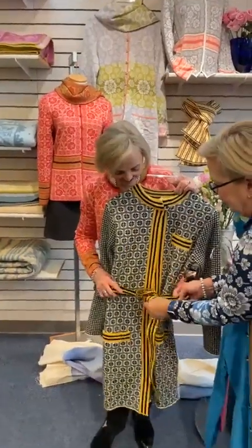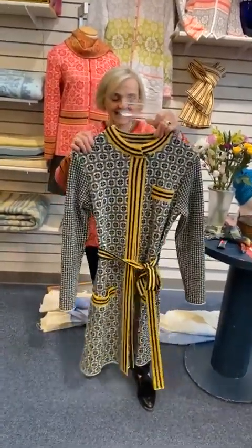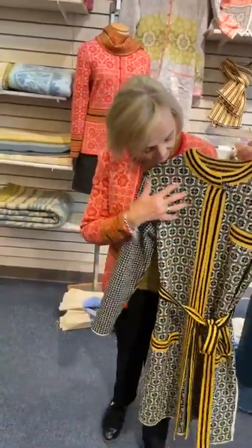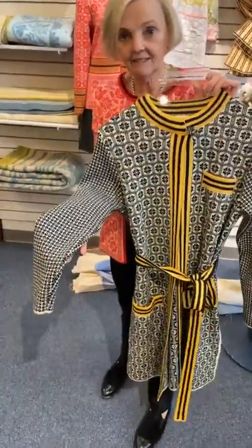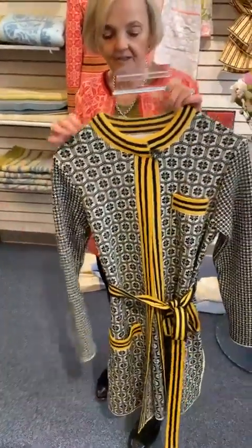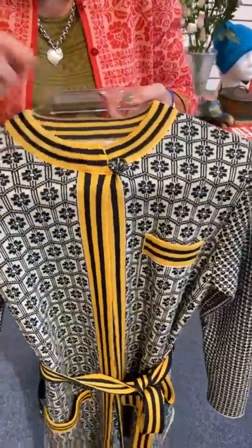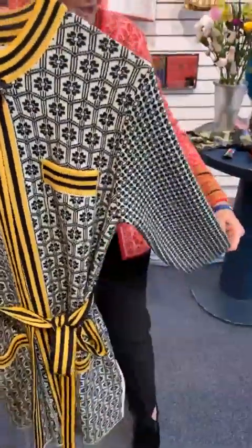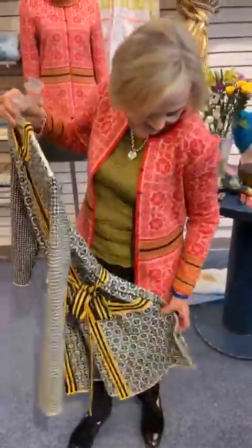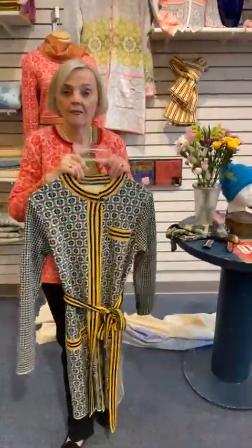It's a very long tie, so you can be really creative with that tie, or not wear it at all. And I love this detail of the flowers here, and then the same flowers but in a different way on the sleeve. It's very creative. Very, very creative. And I also love how the collars are put on. They're all hand linked. You can see the detail here. Takes some very good craftsmanship to do this perfection. And the perfection just lasts forever and ever. And even the side kicks. Look at how fun these side kicks are. Very nice.